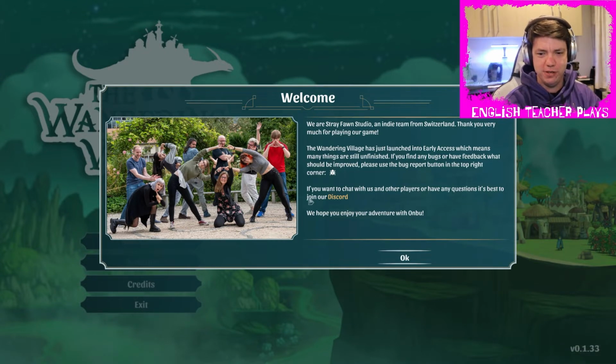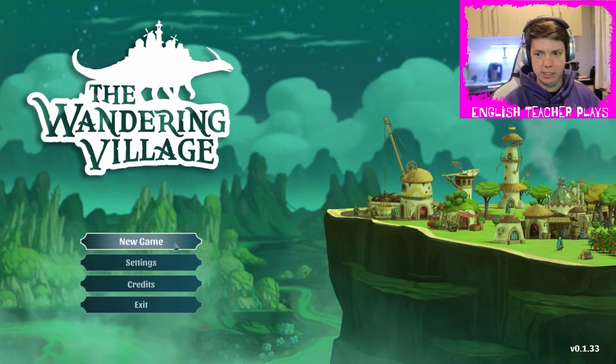We are Stray Fawn Studio, an indie team from Switzerland. Thank you very much for playing our game. The Wandering Village has just launched into early access, which means many things are still unfinished. If you find any bugs or have feedback, what should be improved, please use the bug report button in the top right corner.